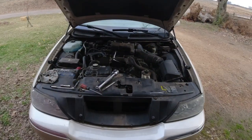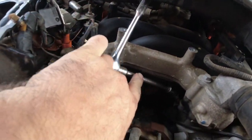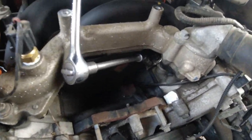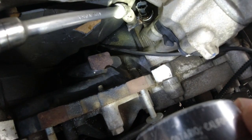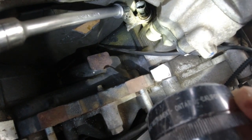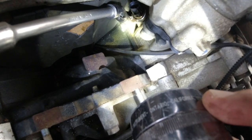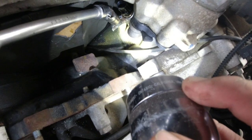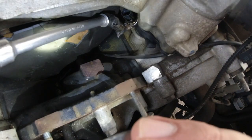Let's have a look. You can kind of see what's going on — I've got my ratchet, my extension. It's hard to see down there but you can see the sensor right there, and you can see where the tool I made is in there. Nothing else would fit — the sockets were too long, and that claw tool — cat's paw or bird claw or whatever they call it — wouldn't fit either. It was rubbing on the cylinder head. But this definitely works to get it out.